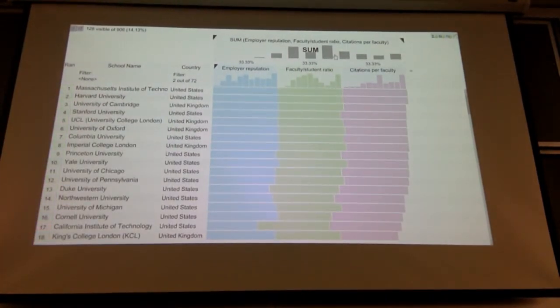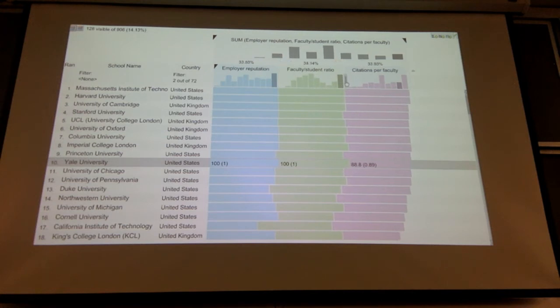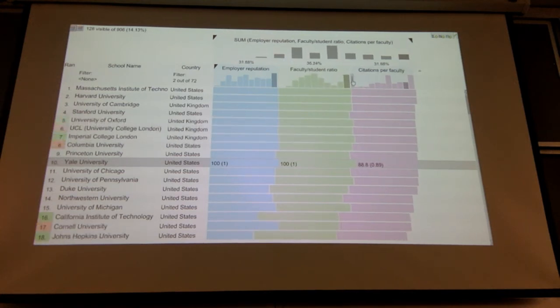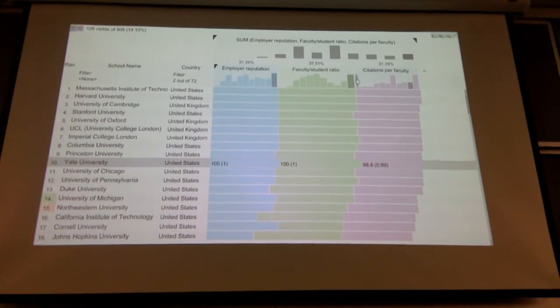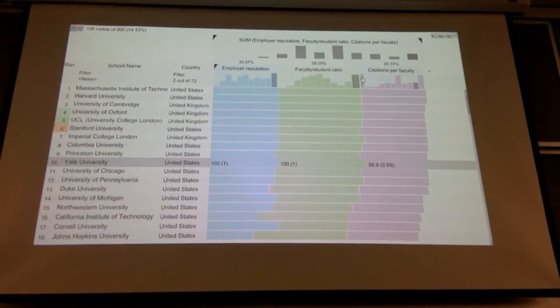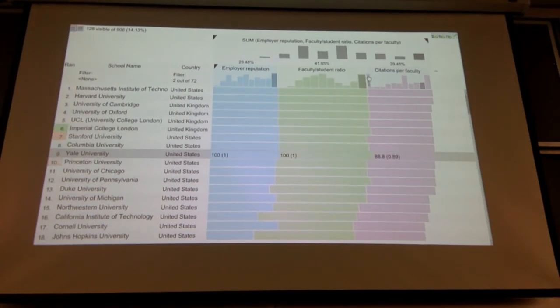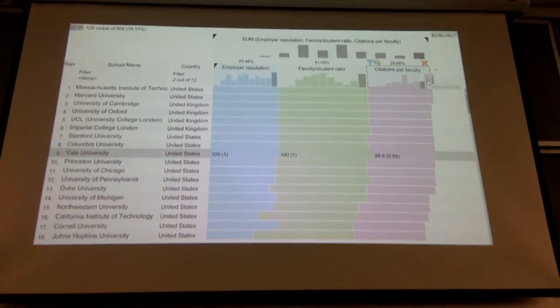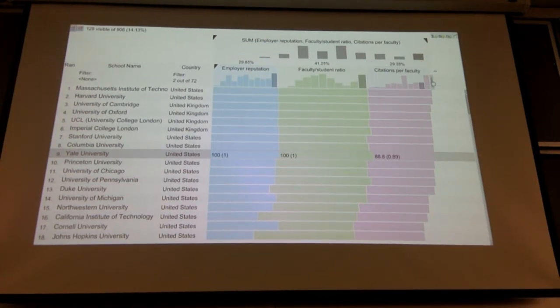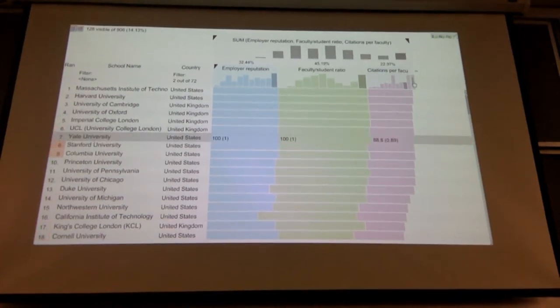And then I can start playing with the different weights of these attributes that make up the score here. By simply dragging and dropping and direct manipulation, I can adjust this ranking, and I say faculty-student ratio is more important to me, and you can observe which schools move up in the ranking accordingly. And of course, I can also decrease that, and you see absolute values at the top, so you can also put in absolute values if you'd like.